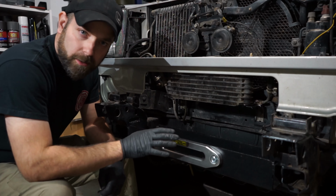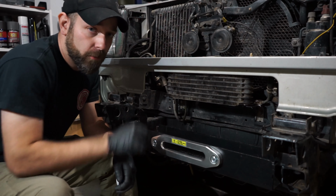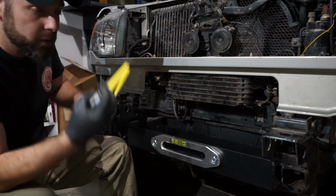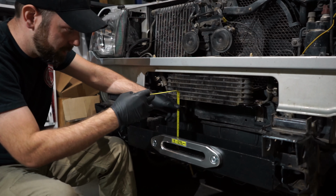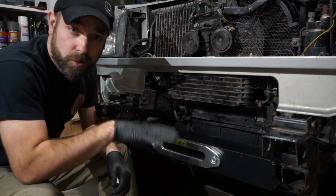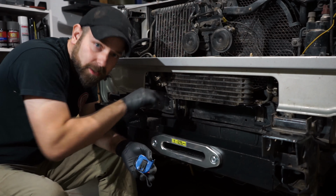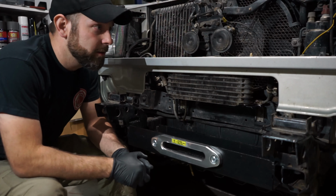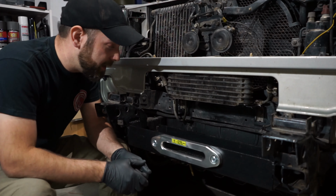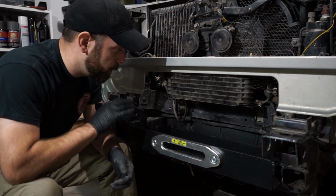So the reason we did all the solenoid box removal was because of our transmission cooler right here and how much room that leaves us for the winch itself. Now, this is gonna work because I measured already, and from this point to this point is 7 5/8 high, and the tallest point on the winch without the solenoid box and stuff on top of there is 6 3/8. So that leaves us enough room, almost an inch, maybe, probably a little less than that. Anyway, my measuring is amazing, right? I could have probably measured all that beforehand, but I didn't. But we know it's gonna fit.